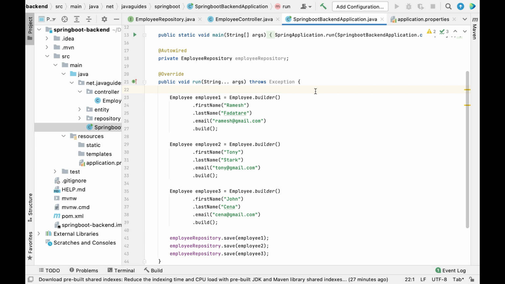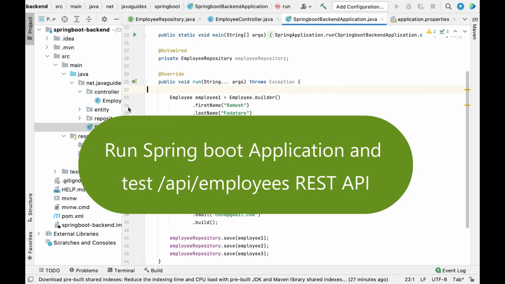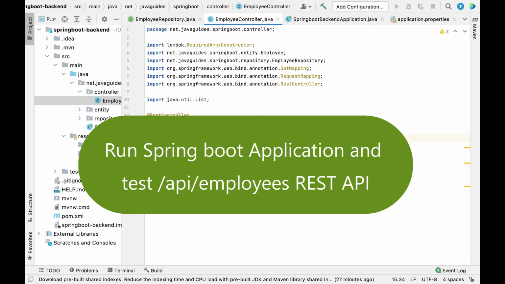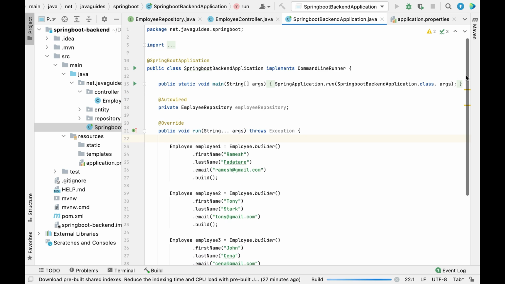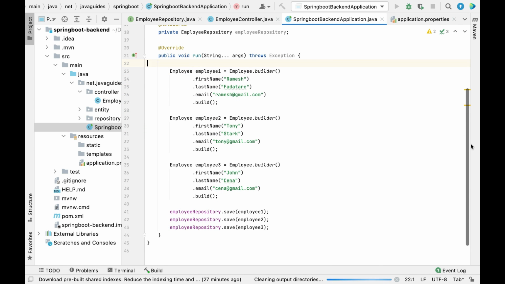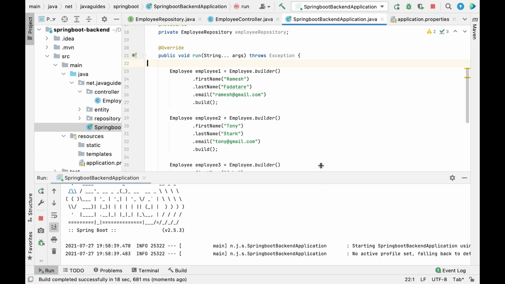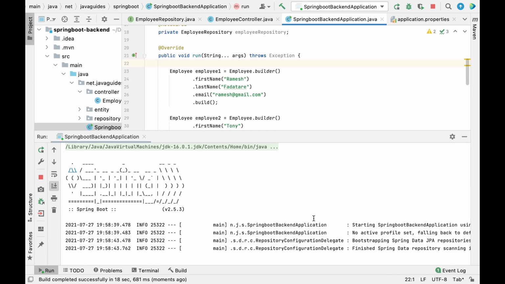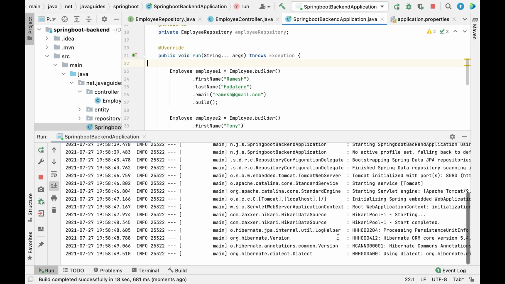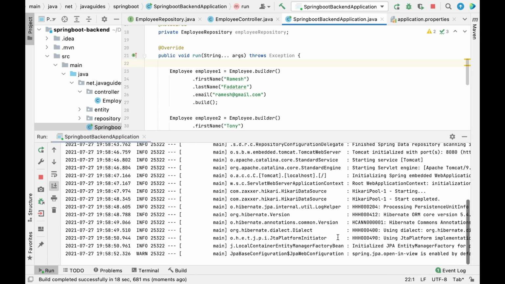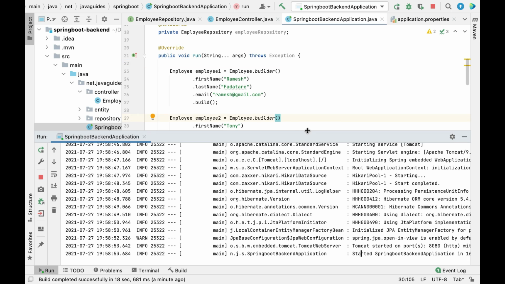Alright guys, now let's run our Spring Boot application and test the REST API that we have exposed. Here I'm going to run the Spring Boot application using the main method. Alright guys, our Spring Boot application is up and running in an embedded Tomcat server on port 8080.